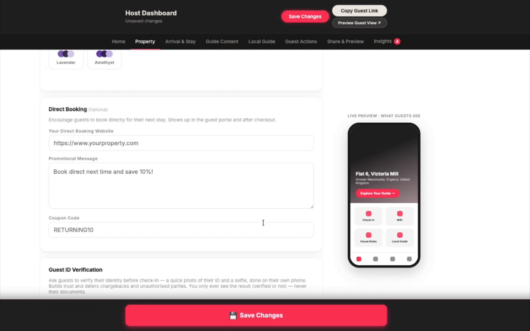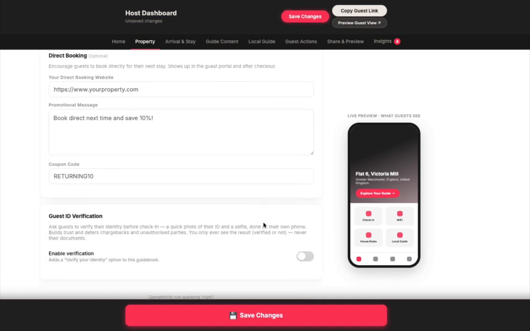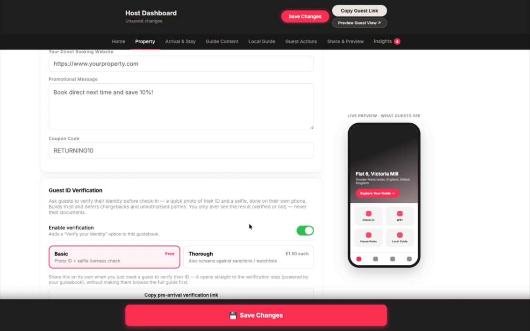You don't have to share that information on Airbnb, because I know Airbnb does block messages that say, oh, try and book with us direct. So if you're still trying to get that message across and move your traffic towards recurring stays coming through a direct website, then this is the perfect way you can do that. It's nice and visible for the guest that's using it, and next time they come, they can book for you that way.